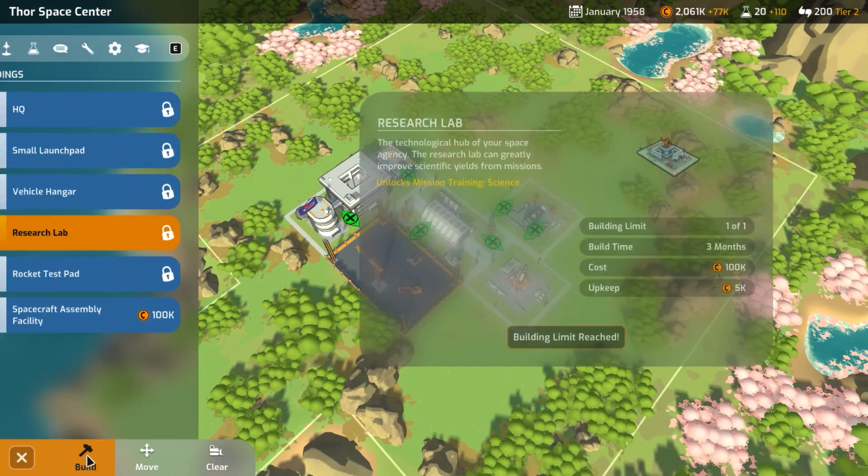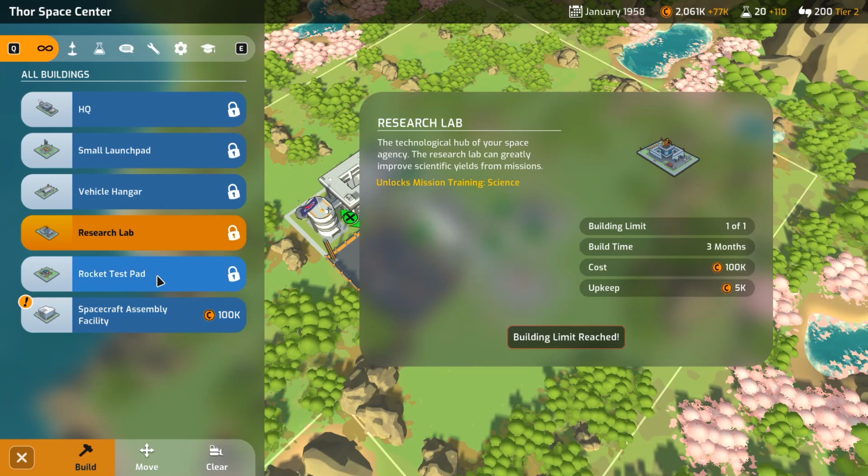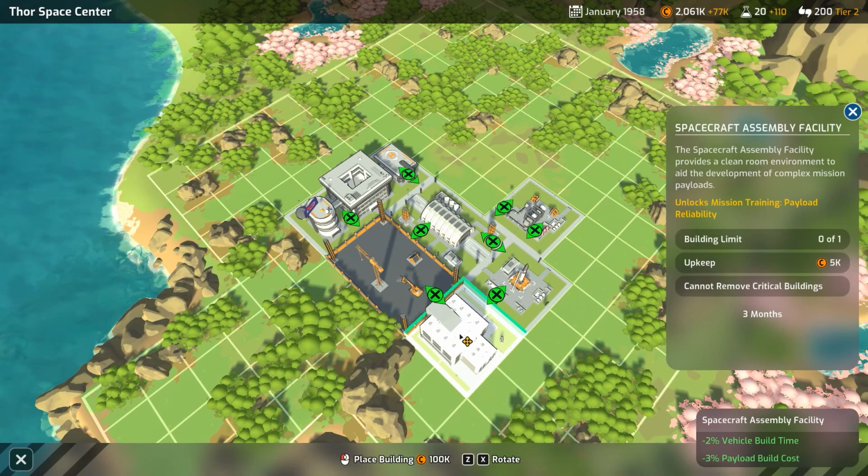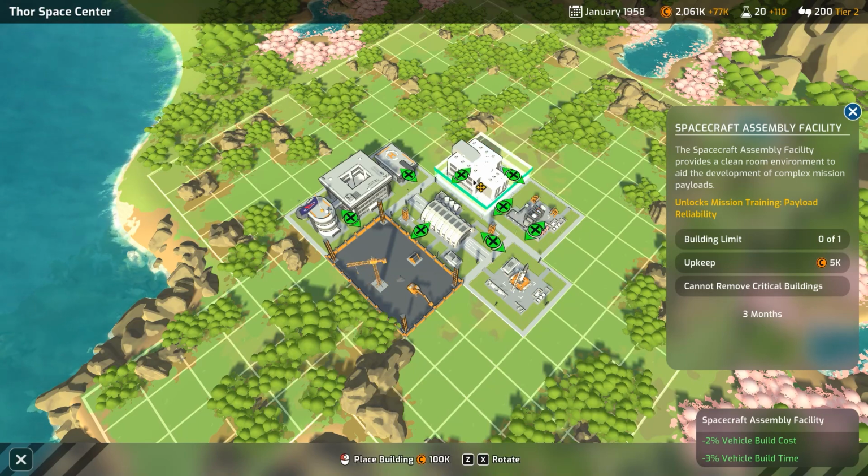Okay, and then I can also build a rocket test pad. Oh, spacecraft assembly facility. Do I have a rocket test pad? Oh, maybe I do. Spacecraft assembly. See that? Minus 2, minus 3. Ooh. That's the same. Okay.